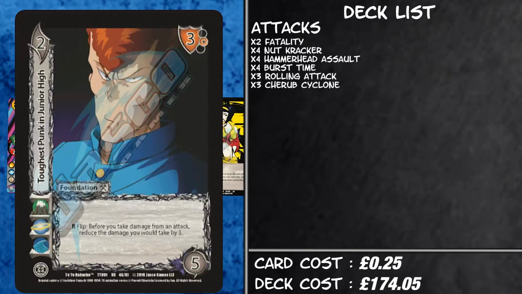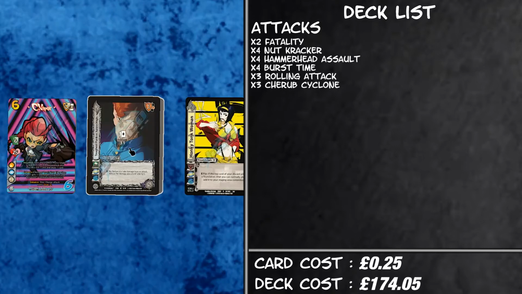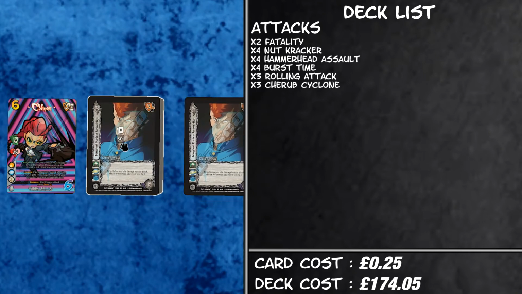So the next card we play 3 of this time is Toughest Punk in Junior High. So again, this is just another one of these super defensive pieces that I've been really enjoying in a lot of my decks. So you respond and flip. Before you take damage from an attack, you reduce the damage you would take by 3. So this gives us all these good defensive options to just mitigate attacks and not have to force blocks and all this sort of stuff. Card's just been really useful. As I say, there's not much to say on it because it's just a useful card.